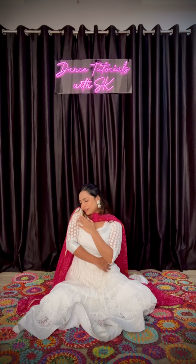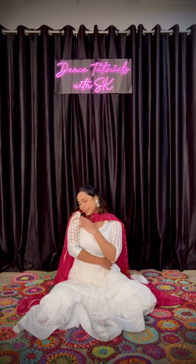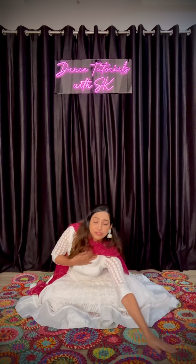Yahan se you come into this position where you cross both your hands across your body and then finish it with a little bit of drama. So basically, the feel has to be that you're wiping something aapke cheek se. But you shy and look away. So let's do it from here. हमने ये finish किया था.